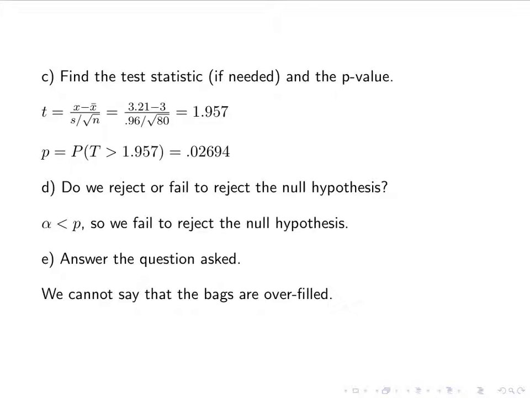Okay. So again, it's really important that you can translate your part D to part E. If I fail to reject or reject the null hypothesis, what does that mean to the actual question being asked? So again, in our case, we say that we cannot say that the bags are overfilled. We're not saying that they're underfilled. We're not saying that they're filled correctly. We just cannot say that they are overfilled.